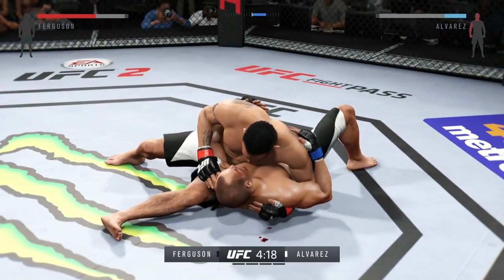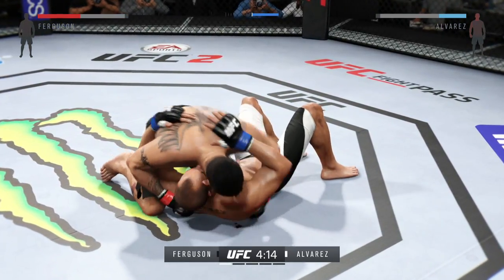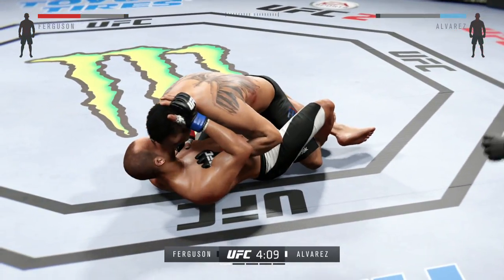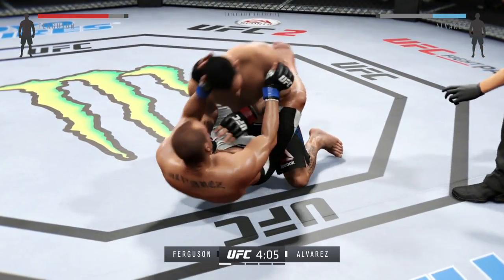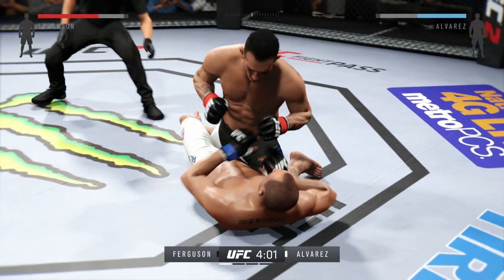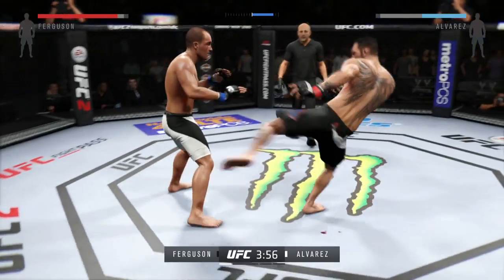That's a big elbow, Joe. Huge elbow. Ferguson gets back to side control. He's in guard here. He's past the half guard. He's able to get back on his feet again.